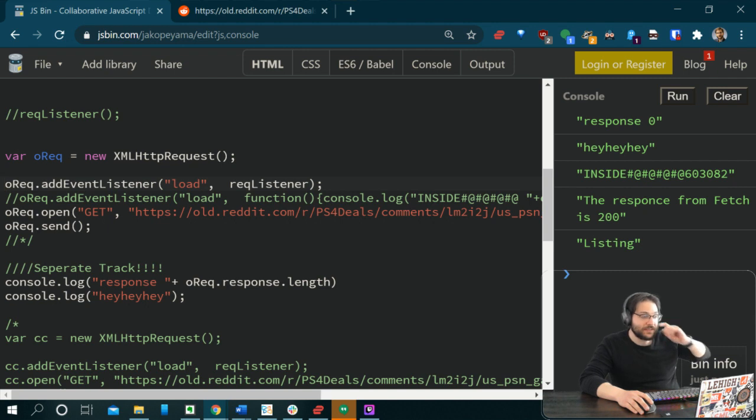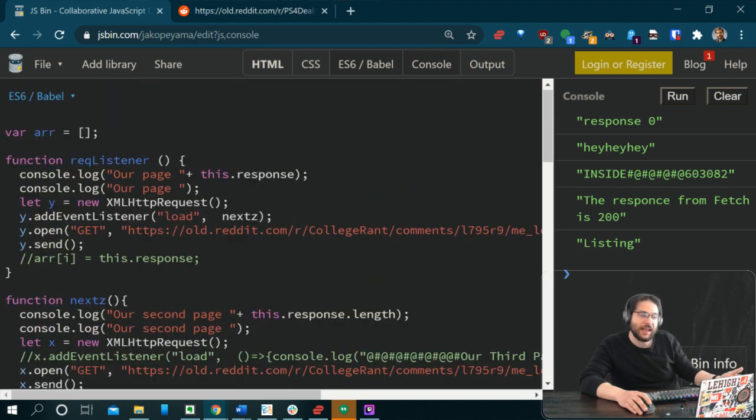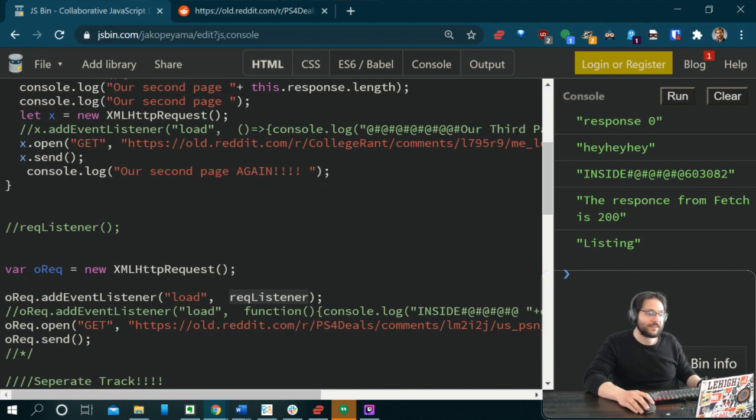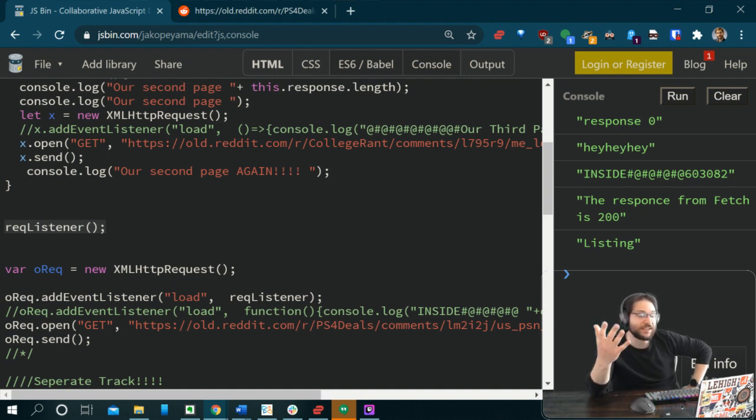If we were instead to use this request listener function that I've defined above, I could just pass a function name. Now, there's a clear difference between this. This is actually calling a function. When I run this, I'm actually calling the function. I'm using it. You may be passing it parameters. In this case, I don't have any arguments I'm passing it because it doesn't accept any.